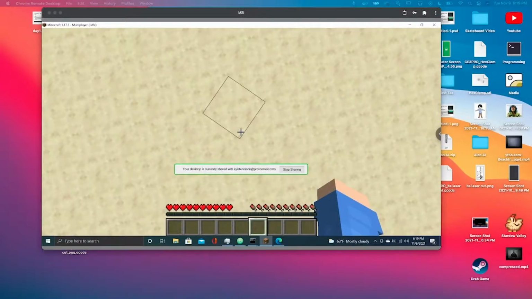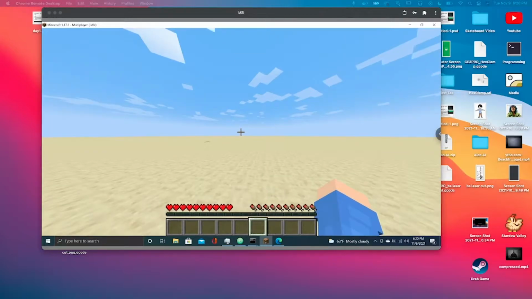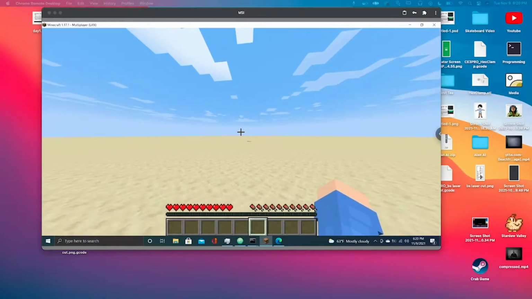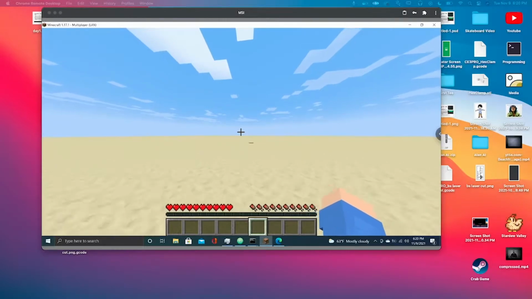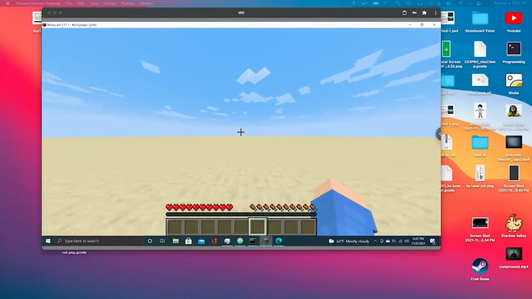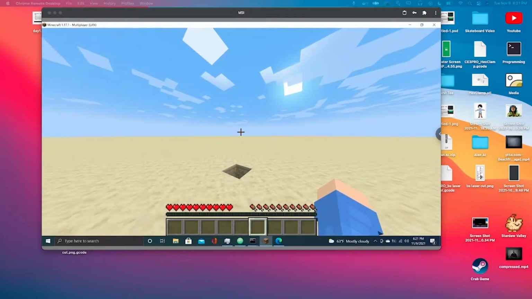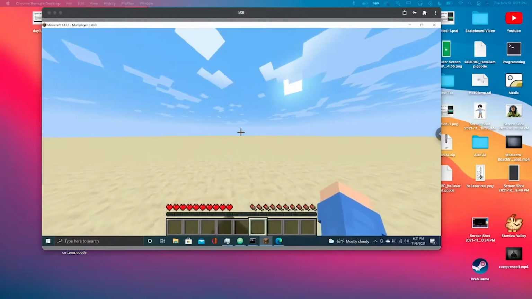Look up 90 degrees. Turn left 30 degrees. Walk forward for 4 seconds. Turn right 10 degrees. Turn around. Turn left 15 degrees. Step forward. Step forward. Step forward.